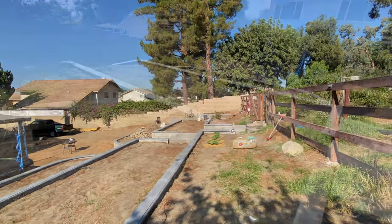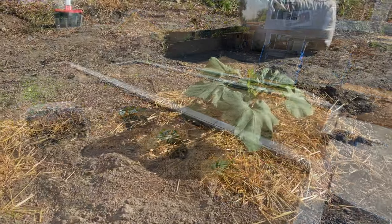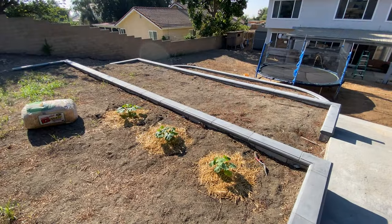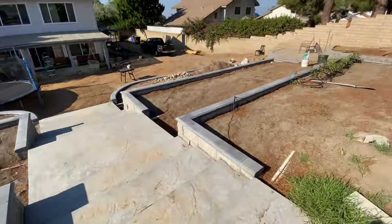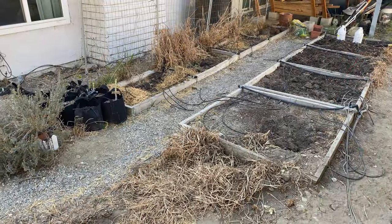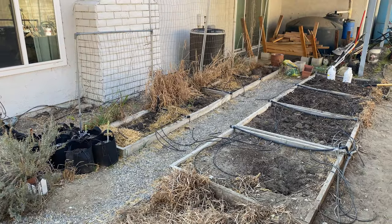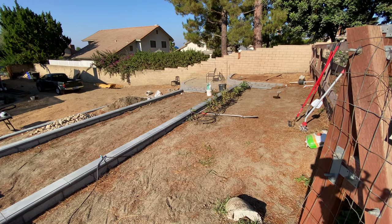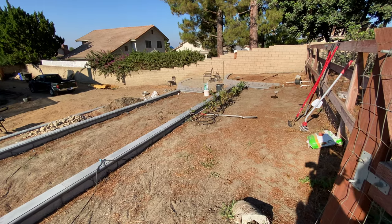This bed here is going to be like the kids' planting bed, where they're able to grow their gardening skills, where we can put fun things like pumpkins and things like that. This one over here is going to be where our cut flower garden goes. We transplanted these dahlias from the raised bed garden that we had down there for years. This is going to be their new home, and they're a little bit stressed from the transplant and from the heat, but they'll be okay.